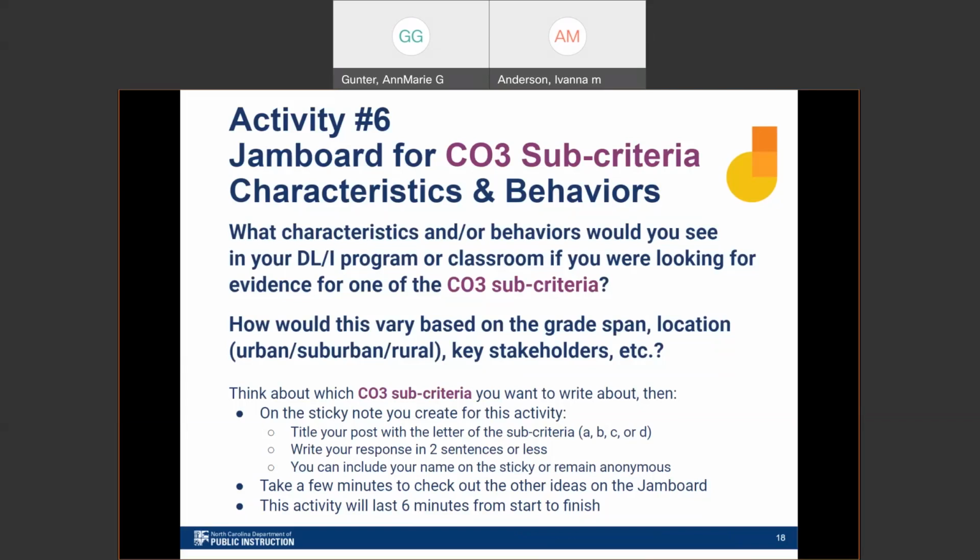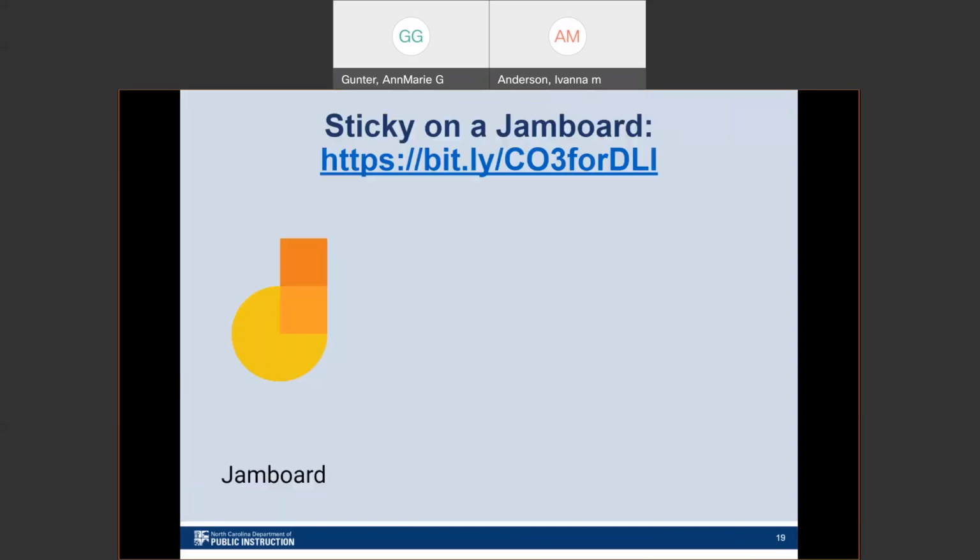So before we actually get started with the activity, I want to show you what a Jamboard is. Now, I will start by saying, who here has worked with Google Jamboard before? Please just raise your electronic hand if you have already worked with a Google Jamboard, maybe in professional learning, maybe with your students. Who has experience with Google Jamboard? I've got one hand. Okay, good deal. Well, I'm glad then that we're introducing this tool and going through it step by step, because it's a great tool to have.